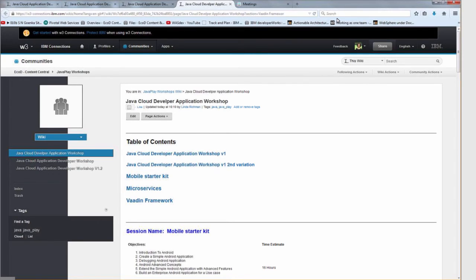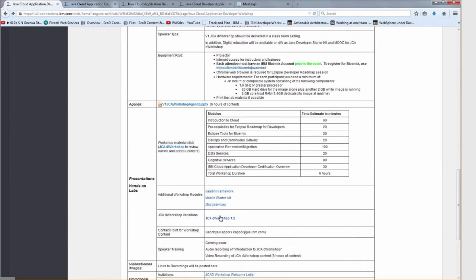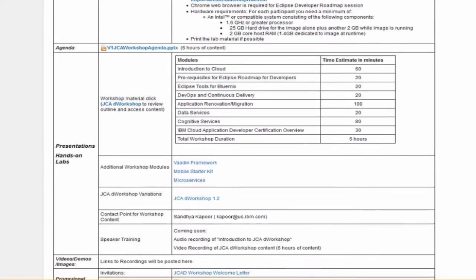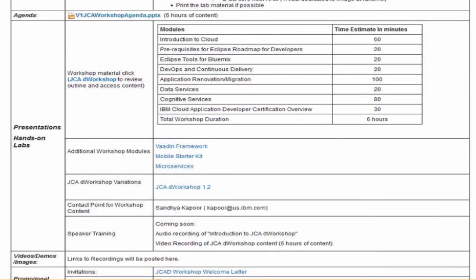Now I would go back to an event in a box and also share a slightly modified version of the workshop that we are calling JCAD Workshop 1.2. Okay, so it is not version 2, it is 1.2.